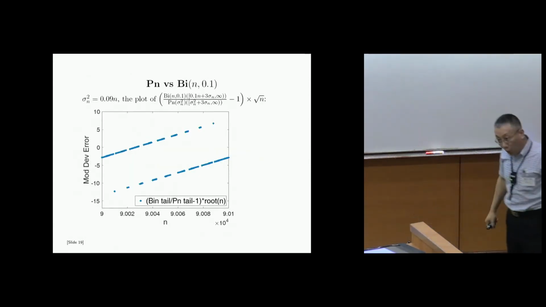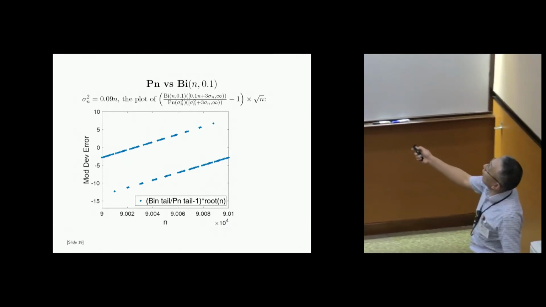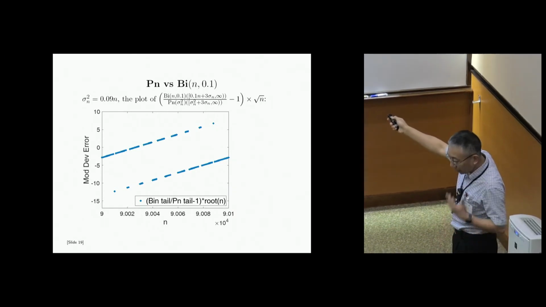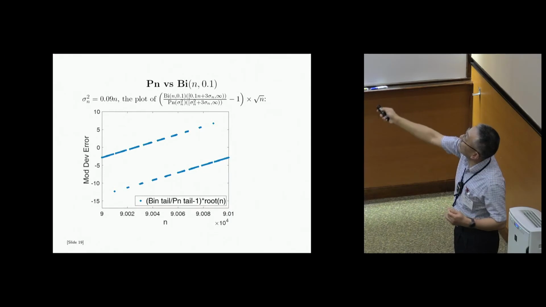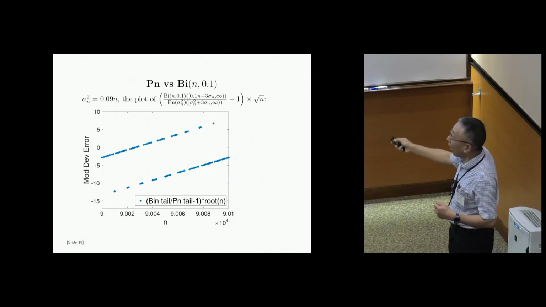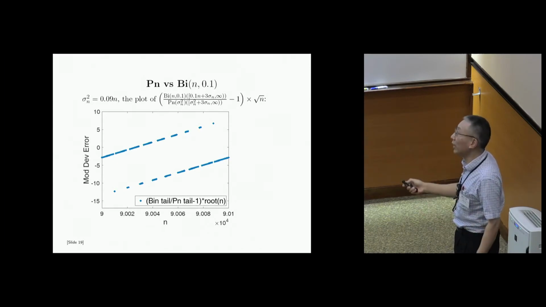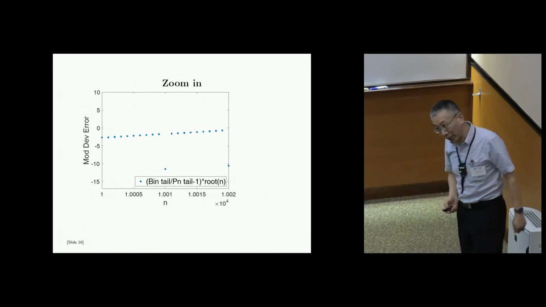So then I do more calculation. Actually, we believe the standard deviation of this is around the square root of n. So multiply the error by square root of n should give me some idea how this would behave. And if you look in here, there are a lot of fluctuations, but this is a big range of numbers. So we should zoom in to see what really happened. That's what happened in here.